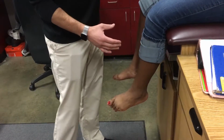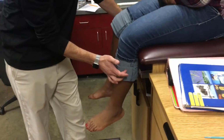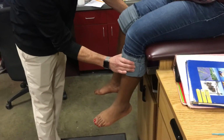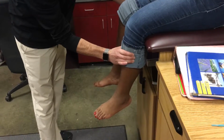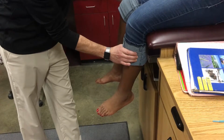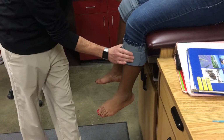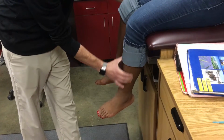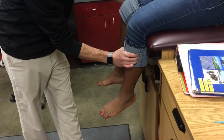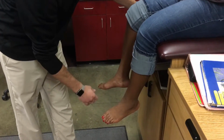Another way of testing for a fracture of the fibula, if it's proximal, not distal, is you just get here and squeeze that up top there. Probably 90% of the time you won't have it, but you have to take into consideration that 10%. So just here, where that fibular head is, you squeeze it. No pain, yes pain, indicates no X-ray or X-ray.